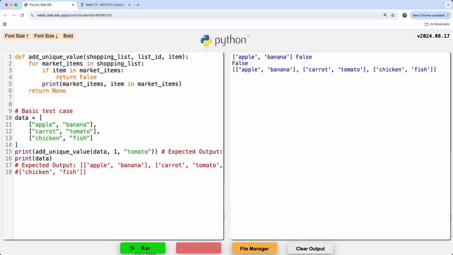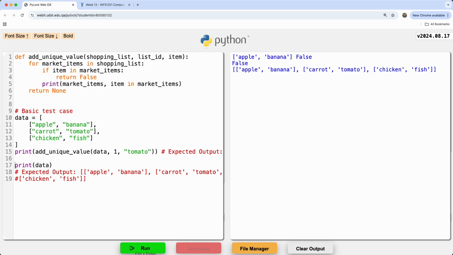If I run this, you have to interpret the output. This was the very first hypermarket list that I looked at, and it didn't contain tomatoes, so it carried on to the very next one. But the very next one showed that there's tomatoes in this list, so I immediately returned false, and this happens to be the output.